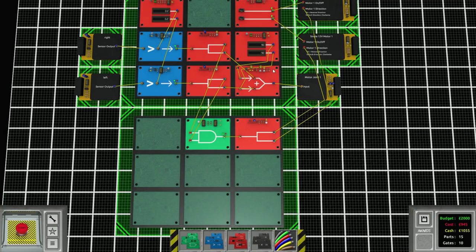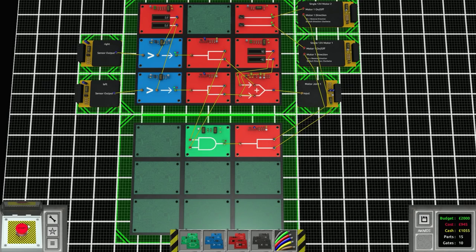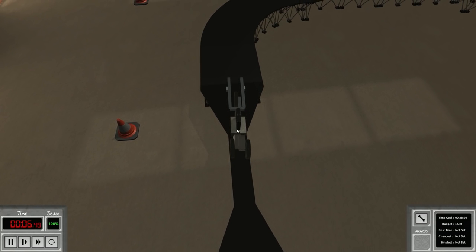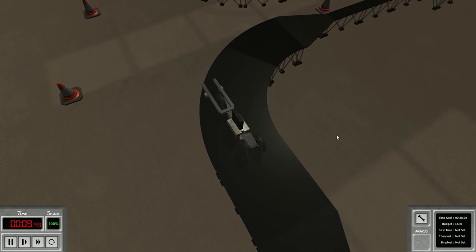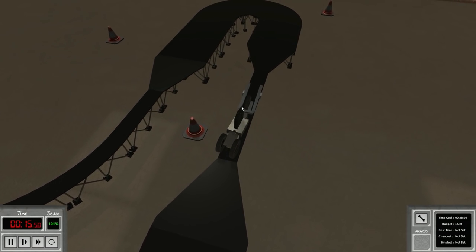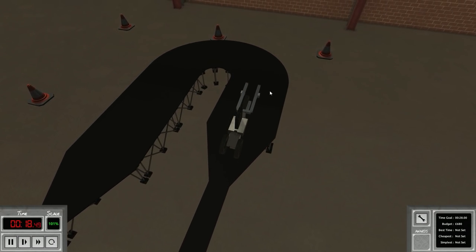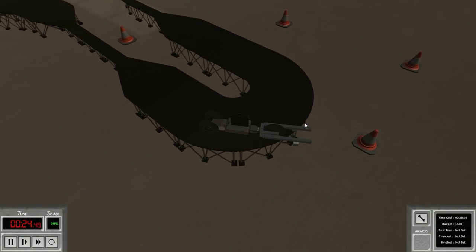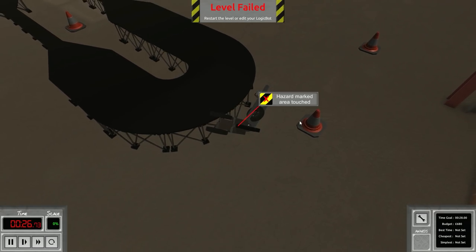We changed a few things in the circuit. One problem was if it drove too fast off the edge, both sensors would go off. So we added a little circuit that says: if both sensors are activated, reverse the motors - it'll reverse the whole direction of the creation. This should work now - it makes it across the balance beam. It senses, it steers, kind of lopsided in the back but that's fine. I also increased this motor to full 90 degrees - it doesn't matter because when the sensor goes back onto the beam it just stops turning.